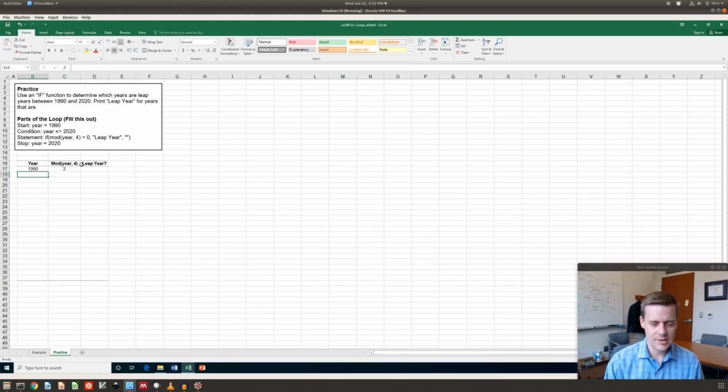So now how do I do it a second time? Well, I want to increment that by 1. And I just want this same mod function applied to the one right next to it. And this same if function applied right there. And again, that works. Now all I have to do is copy, paste, paste, paste, right? As I paste down, I'm just repeating exactly what I did that second time in the third row, the fourth row, the fifth row. So as a matter of fact, I can just highlight these rows and drag down until I get to the year 2020.